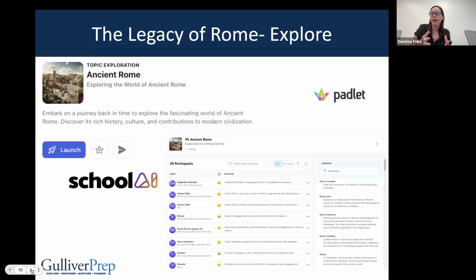Beforehand, before we used AI, the students used Padlet to explore different topics on ancient Rome. So there were topics on military, on generals, on government, things like that. They clicked on it and wrote in their student notebook a couple facts on why they were interested. They liked it because we've done this project a couple of years now. But we wanted, again, to up the engagement, and we were hoping that AI would really do that.